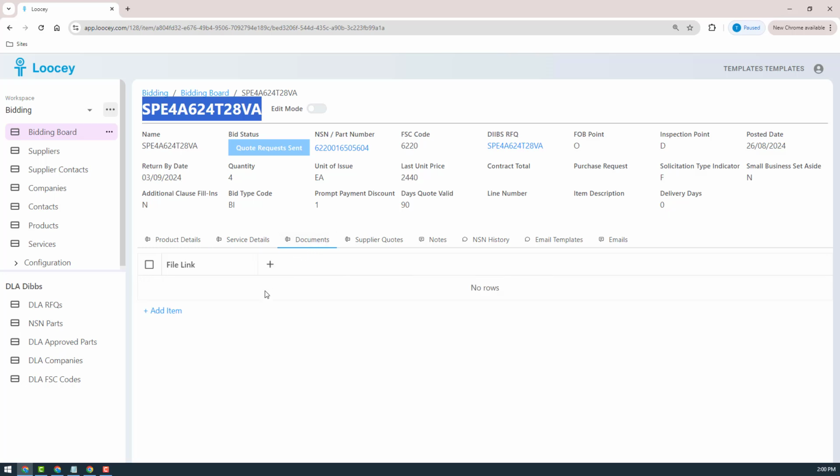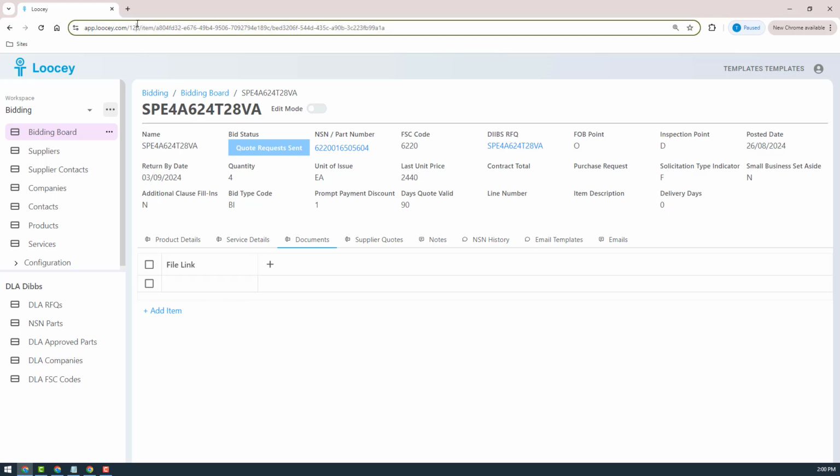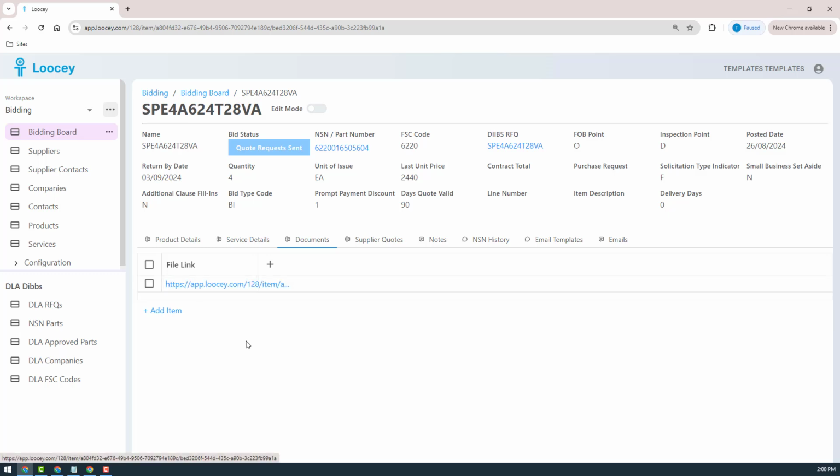So next level up here is documents. You will be able to, by the way, we have a feature coming soon where you can upload documents, but in the meantime, there's a link you can add. Some people save them in Google Drive or somewhere like that, so you could put a link here to the document and it'll save it for you, okay? And basically any kind of link, it'll save it for you and give you a clickable link, so you can click and go to the document.